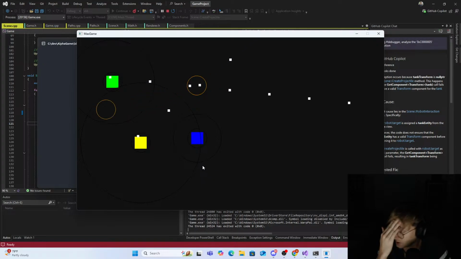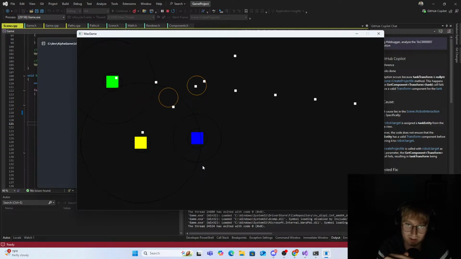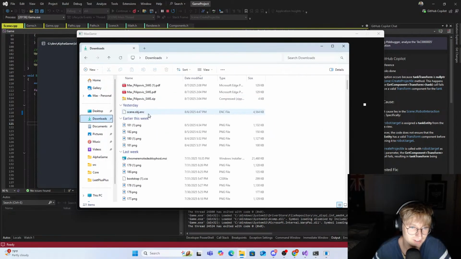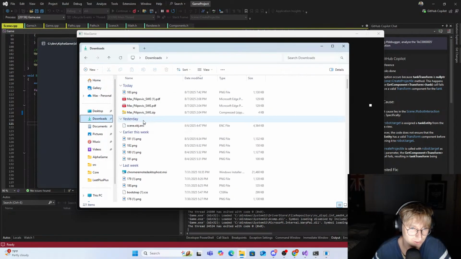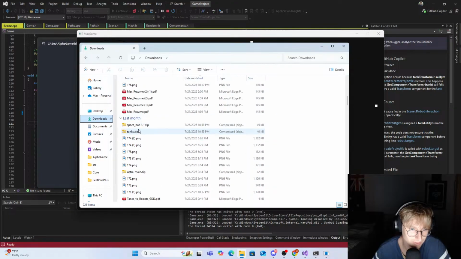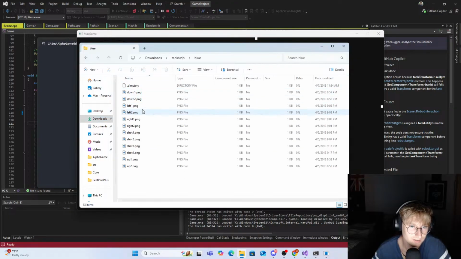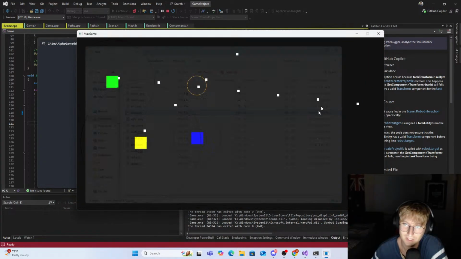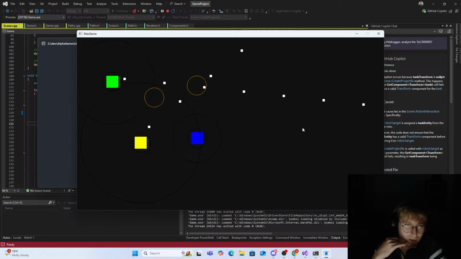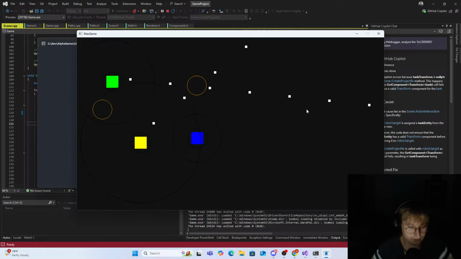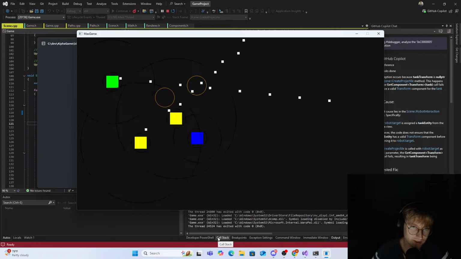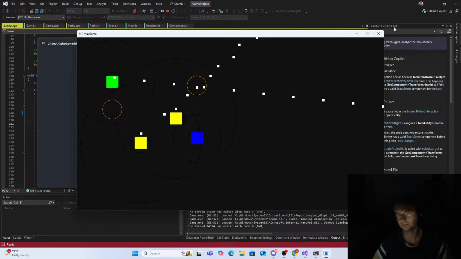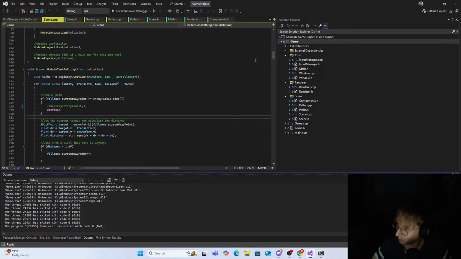And probably loading in the sprites too. I know that's probably not that big of a deal right now, but I do want to load in the sprites because I have some cool little sprites that I want to add. I have to find them here, and here we go. One of the main reasons I've been saying to put that off is because the animation system will also be kind of complicated. Nothing too bad, but I would love to see the sprites in. It's a work in progress. It works so far, so that's it so far. Working on it day by day.